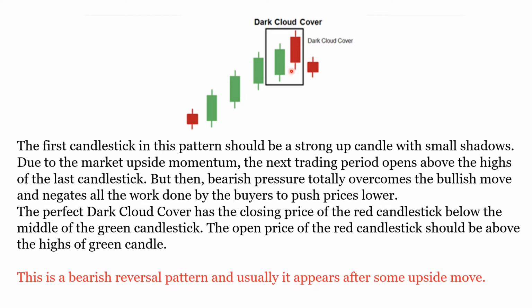The open price of the red candlestick should be above the highs of the green candle. This is a bearish reversal pattern and usually it appears after some upside move on top or under resistance levels. This pattern gives you an early indication that the market has reached some resistance and could bounce to the downside or even reverse for the long term. This pattern is a reversal signal, but it should be ignored if it does not occur after an uptrend.